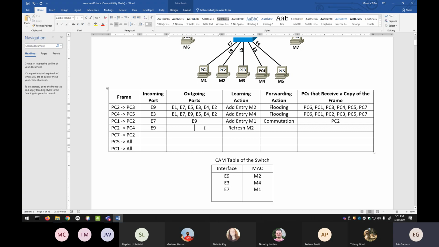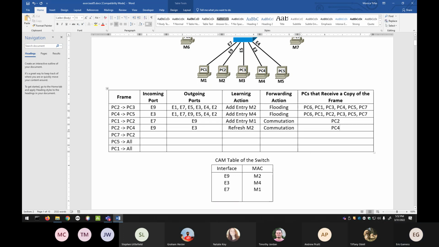So I will go out E3, which means that I will do what? Commutation. I will just send it out one interface. And if I send it out E3, who receives the frame? This is what we want. We want just PC4 to receive the frame. We did commutation.